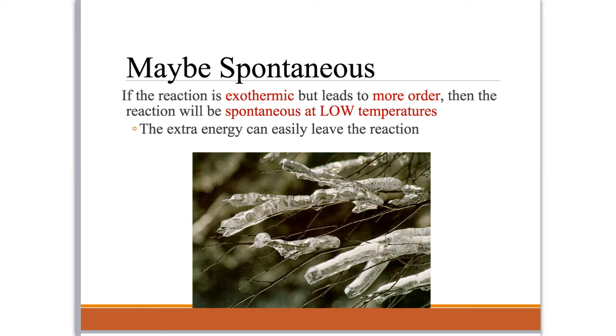What if a reaction is exothermic, but it leads to more order? So it has a lower energy need of the product, but the products are more organized. What's going to happen then? Well, this is a situation that may be spontaneous. It will be spontaneous if the temperature is low enough so that any excess energy that leaves the reaction can easily move into the environment. That'll continue to allow the reaction to occur because it can kind of throw off that energy, and that'll become more important than the fact that it's leading to more order.